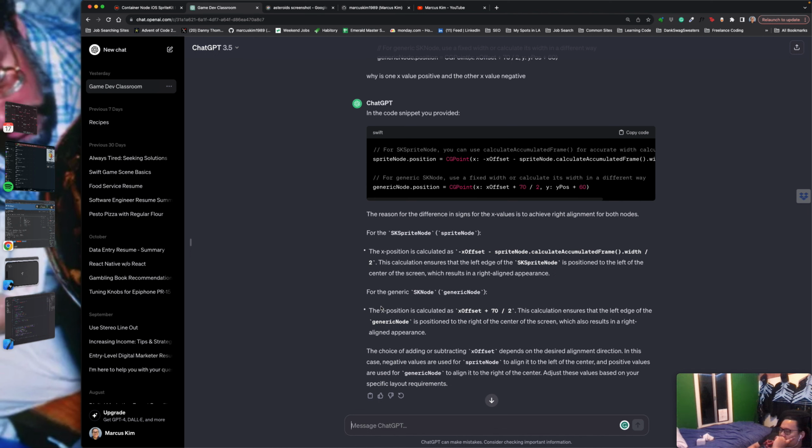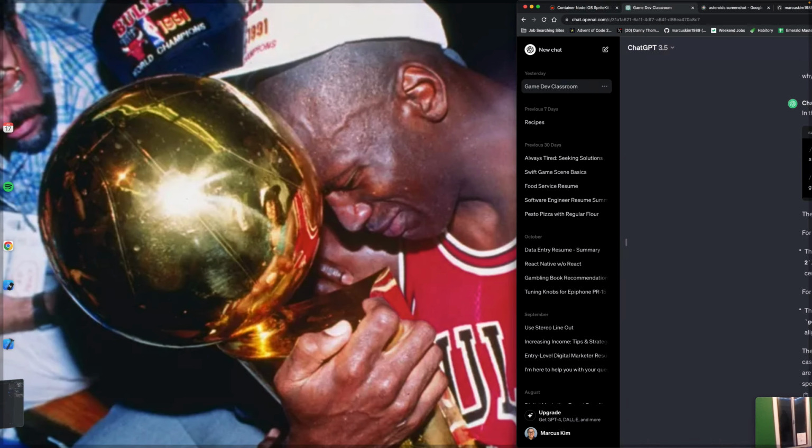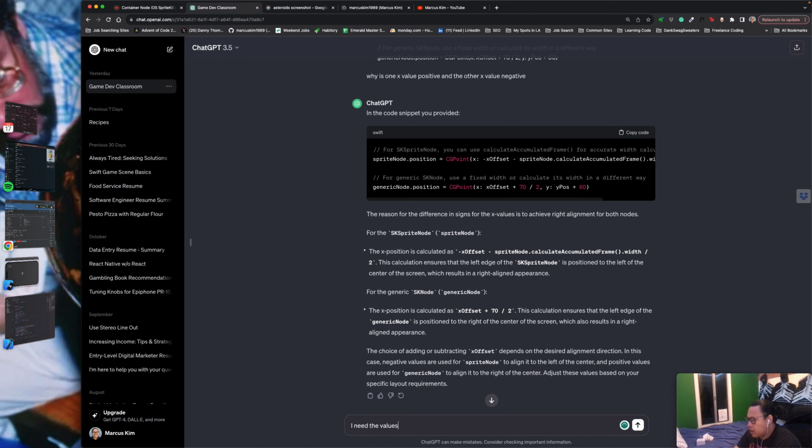I need the x values to be aligned. So we'll say I need the SK node and the SK sprite node to be aligned by their right edges in relation to each other.